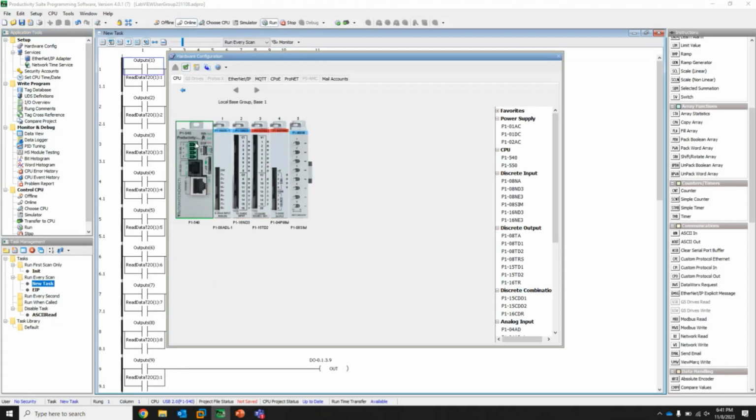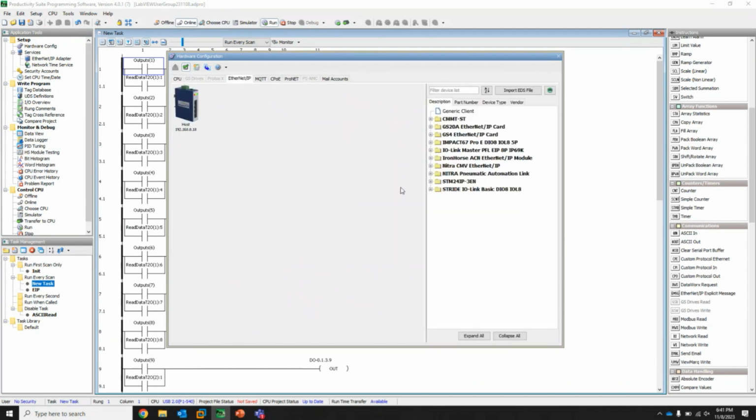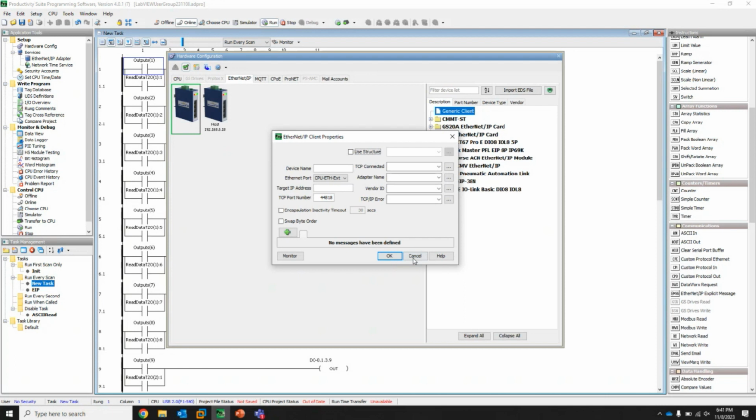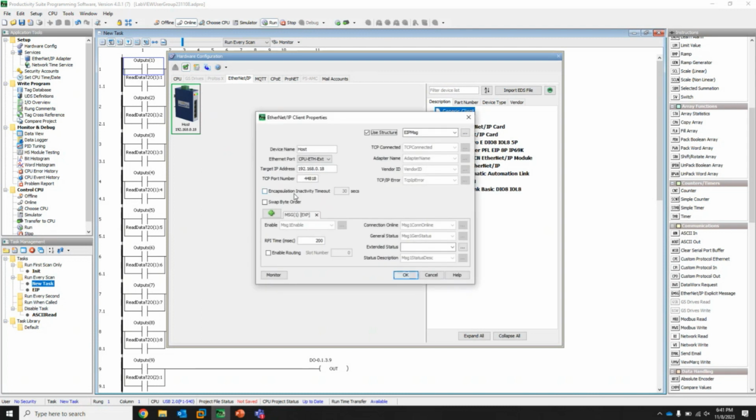On the PLC side, for this particular one, you go to the EtherNet/IP tab, and I find it easier just to drag over another generic client. I've already done it, so I'm not going to do it again. If you have an EDS, an electronic data sheet, you can import them here, drag that over. You still end up tweaking them a bit, but for this, drag over a generic client. I'm going to talk to my computer, which I happen to have on address 18. The default port number is 44818. Pre-populated that for me.